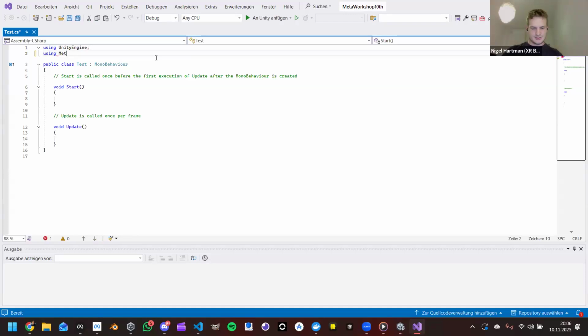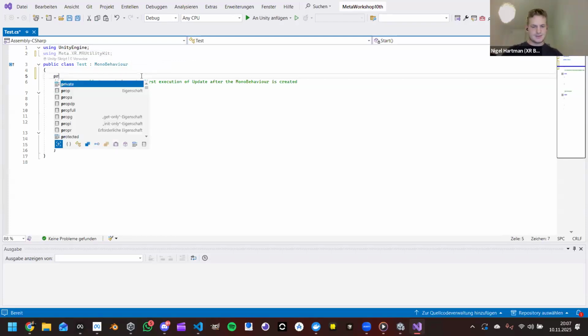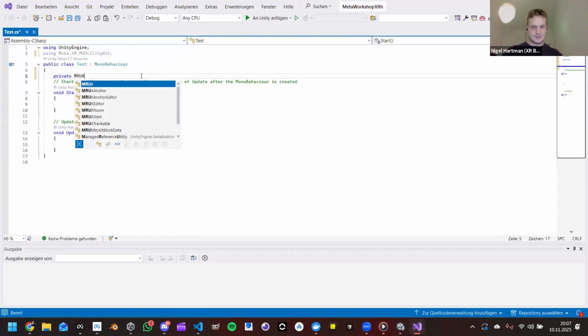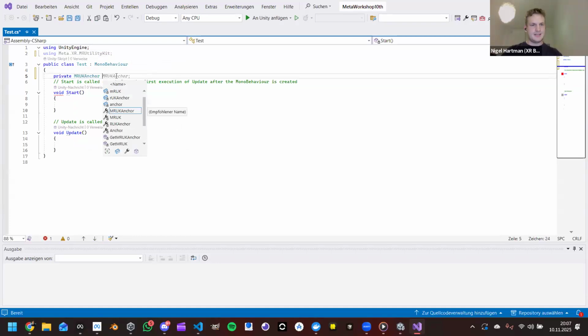So we put in Meta XR MR Utility Kit. And you need to use some variables, for example, MRUKAnchor, which is basically any of the objects in our room, which are represented by anchors.